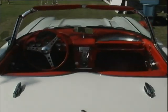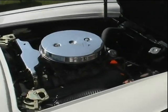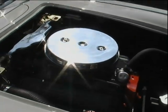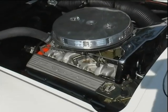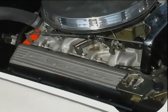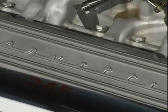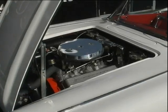All right, what size motor now you got in it? It's a 283 with two 4-barrels, which shoves the HP up to 245. So it actually had the two 4-barrels and everything on it? All original. We really didn't realize that when we got the car. I was kind of fishing, but you're never sure until you tear it down. But when we tore that car down and began to run the numbers, every piece that came from the factory was on the car. In '60, the 283s with two 4-barrels, there weren't many of them made. Not with the two 4-barrels.